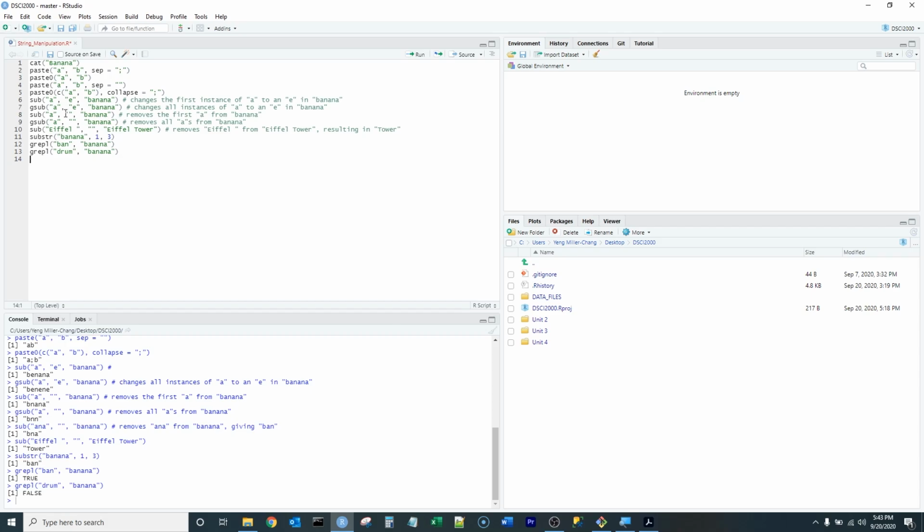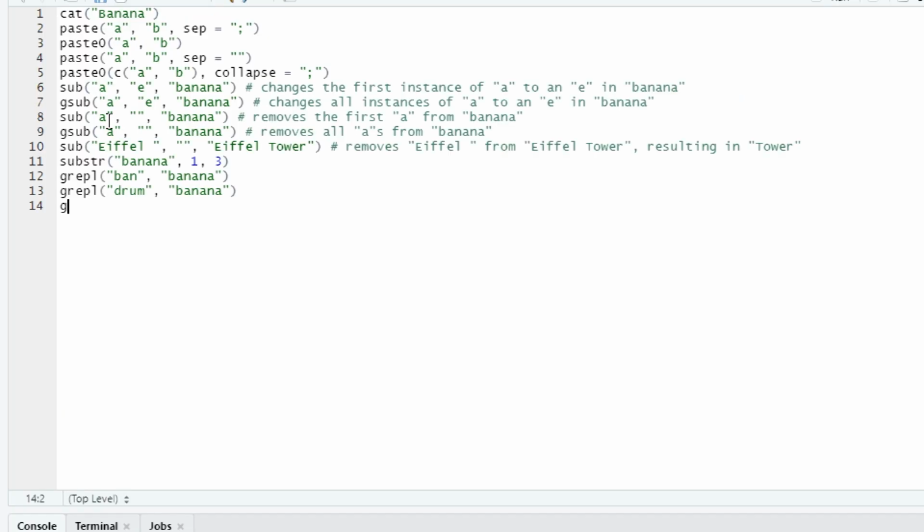Go back to your code. Let's say I wanted to see if capital BAN is contained within banana. In this case, I want R to ignore the fact that there is a capital B in ban and a lowercase b in banana, and to still match those regardless. What you do to the grepl function is you add an additional argument of ignore.case equals true.